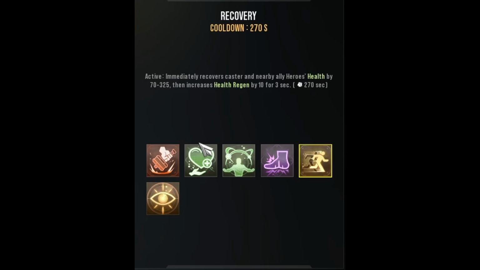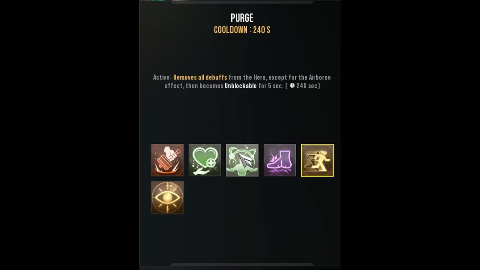There's so many actives. The next one is beads, or purge. Removes all debuffs from the enemy hero except the airborne effect.